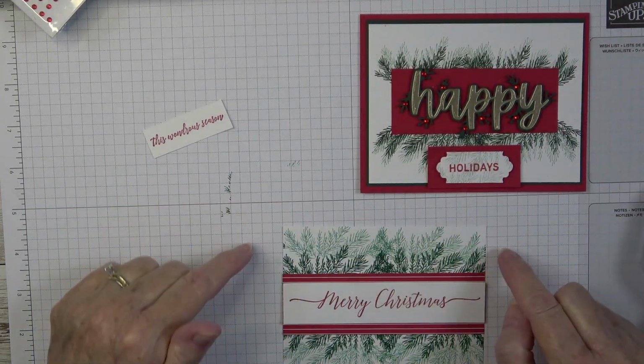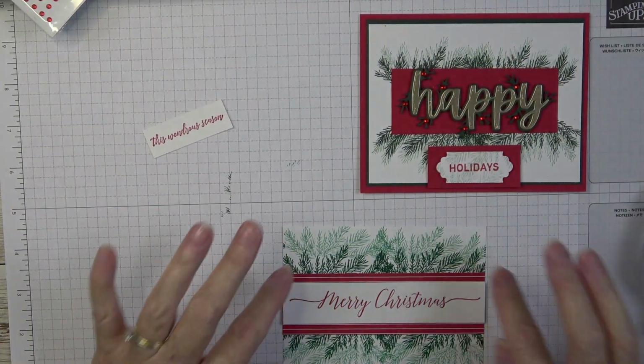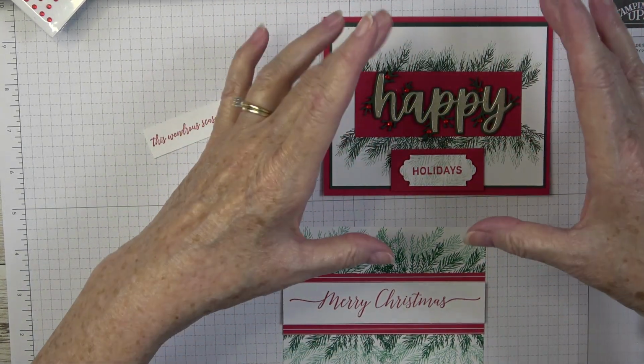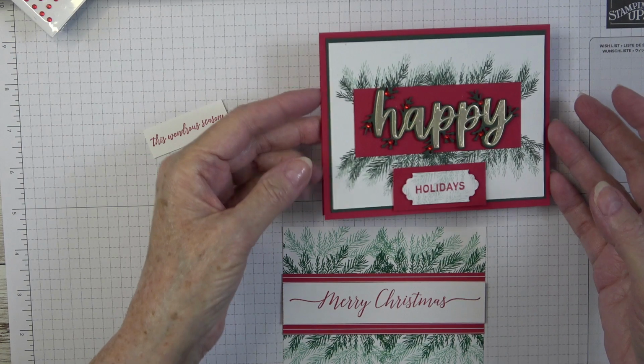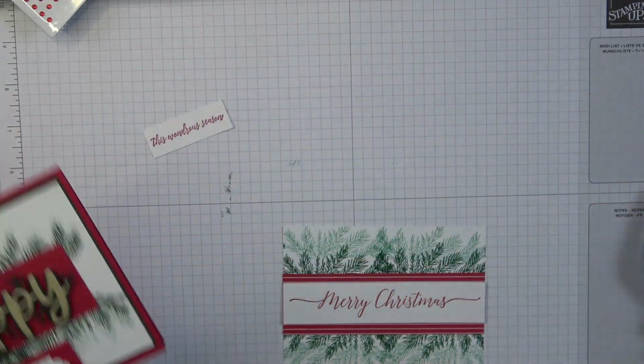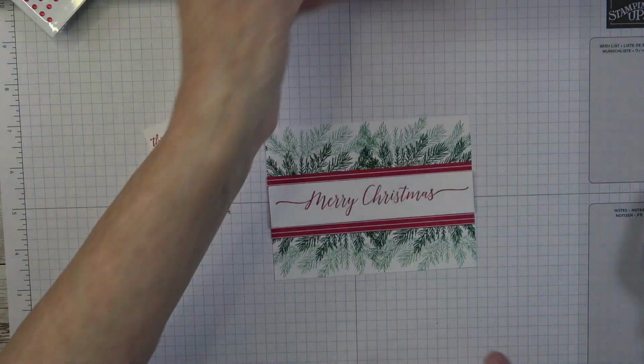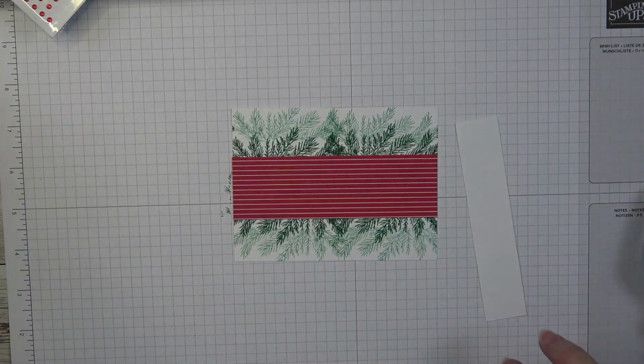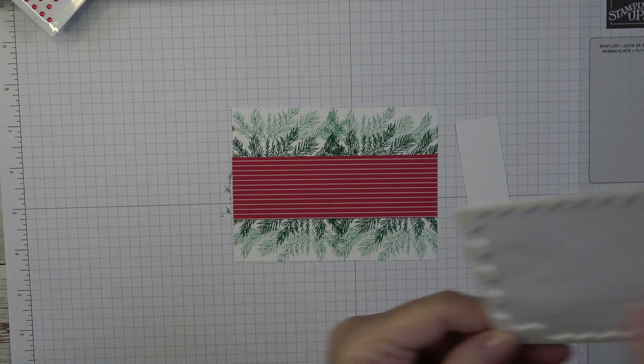I stamped much more greenery on this one, up top and out to the sides. Even though I stamped this one twice, I brought it in where it was tighter. See what I'm saying? Compared to this one. So it's just so many ways that you can do things. So never feel like that your way is right or wrong. There's so many different ways to do everything.